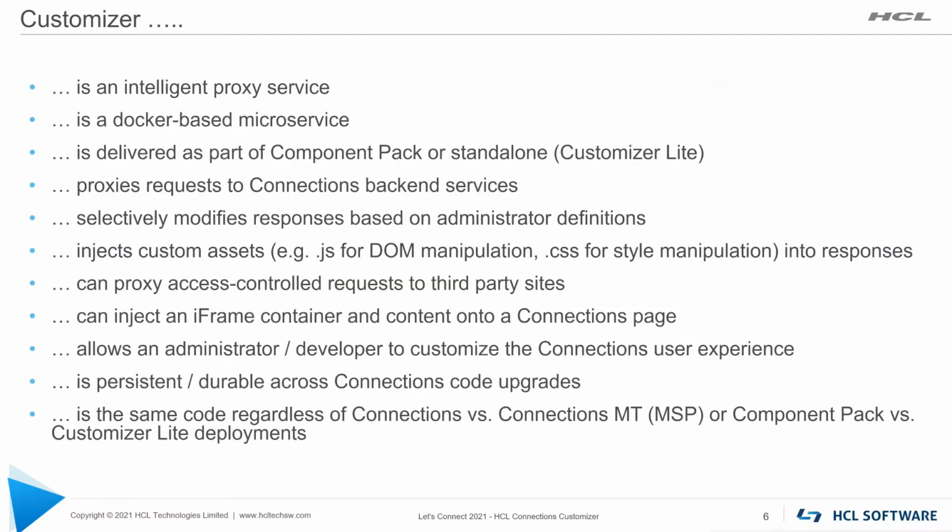So at its core, Customizer is a proxy service. It takes requests from end users and it passes those requests along to connections, and then it makes decisions based on the request and response about whether or not to modify what is coming back from connections to the end user. And in this way, Customizer is able to do exactly as its name suggests. It is able to manipulate the responses to change the behavior or the look and feel or other aspects of the user experience as those requests pass back and forth.